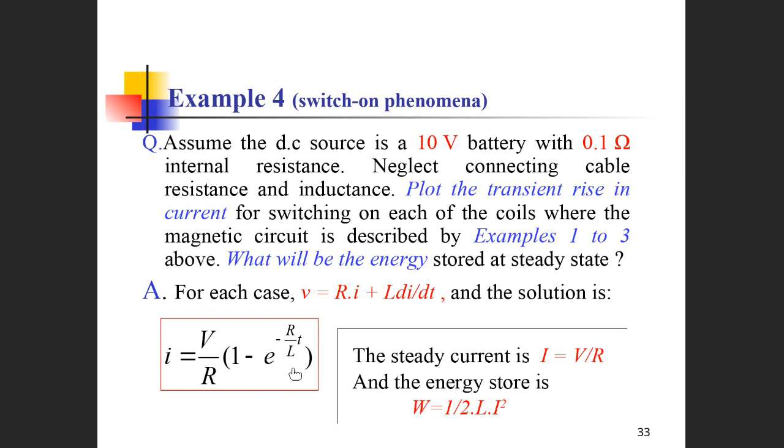Example 2 is 78.9 millihenries, when the current equals 5 amperes. Example 3, the reluctance will be small, and at 5 amperes you can estimate it is probably about 20 millihenries or something like that, or any other values. You can do it as an exercise to highlight the difference between example 1 and example 2. Because their inductance is different, their transient phenomena are slightly different.